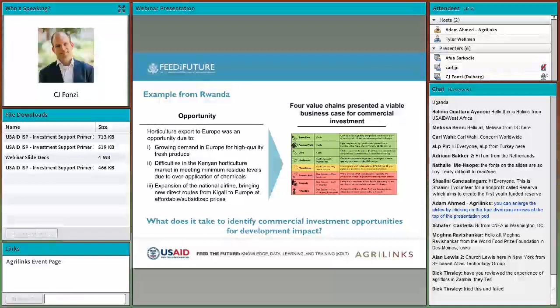One I'm particularly excited about is a logistics company that looks like they're going to come in here and begin to run quite a bit of air freight handling, both airport side and on the other side, to ensure that we can really get the quality we need to get these products to market. So that's a brief view of what we did here, but hopefully it'll give some context to the opportunities that we looked at across a range of these products.